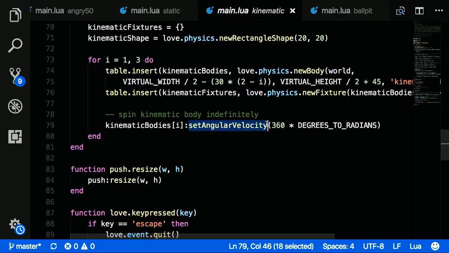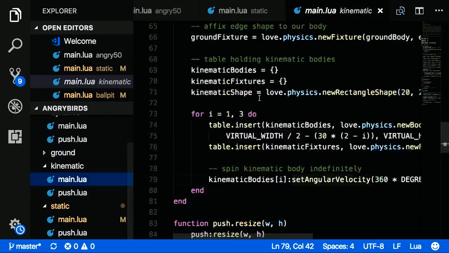So this is how you spin something. If you want to set something to spin indefinitely, just set an angular velocity, in this case 360 times degrees to radians, and that's just a formula written out as a constant, which is just a number. I forget offhand what exactly the formula is, but it's up here.